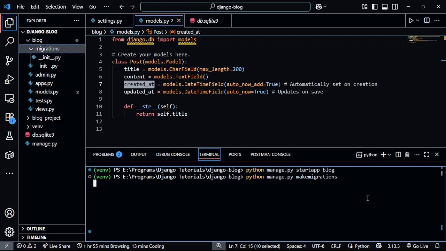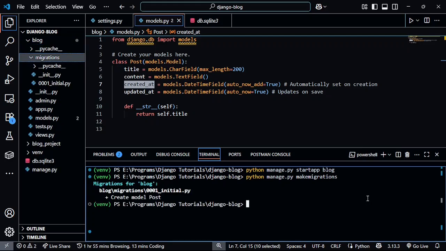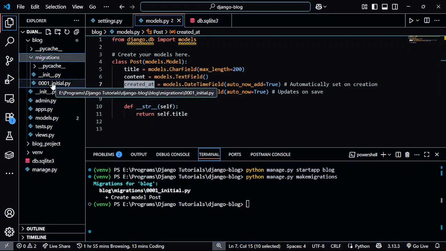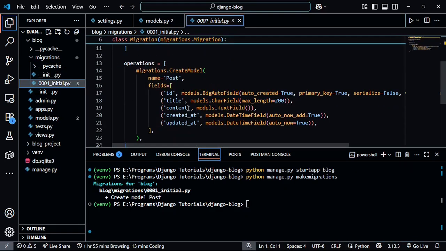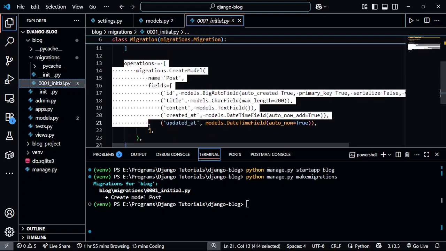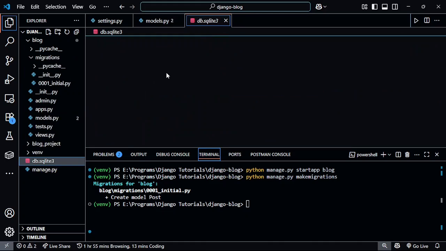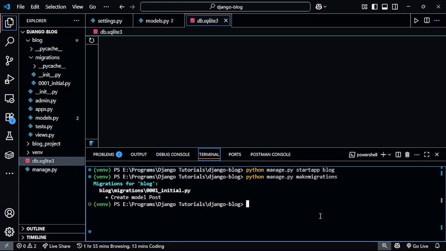So think of creating this migration file as a blueprint for the database itself. So we've created a blueprint for the database by running this migration right here, which is what was created right here. This is the database here. This is a blueprint for the database, but the SQLite database itself does not have any table yet. So to make it have a table, we now need to run the migrate command.